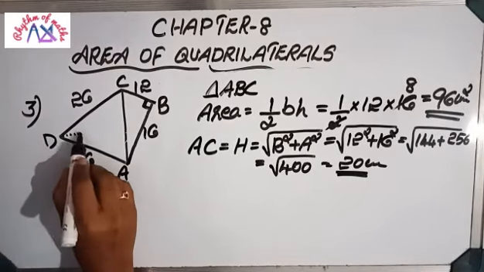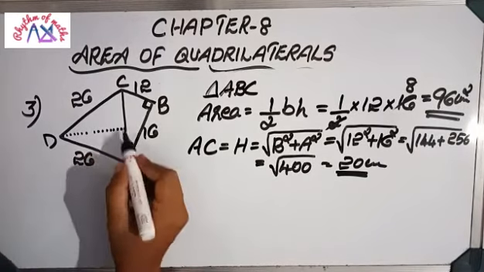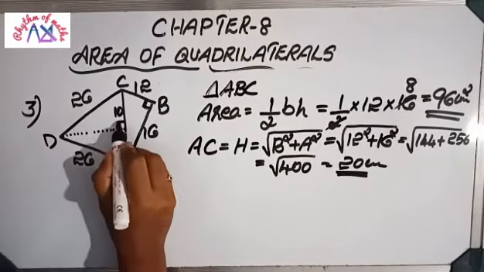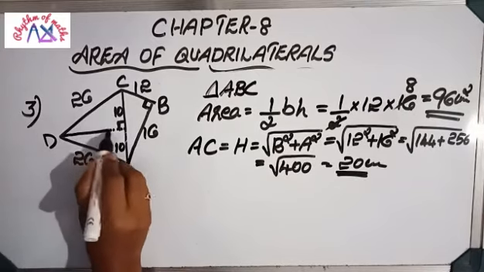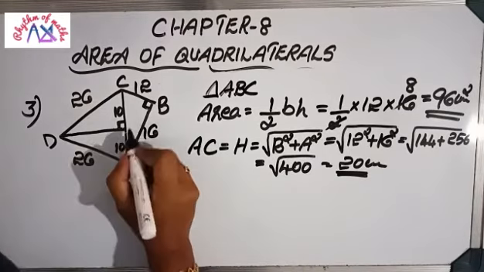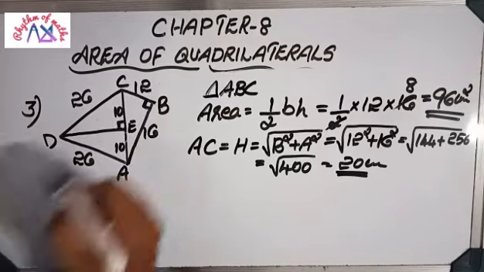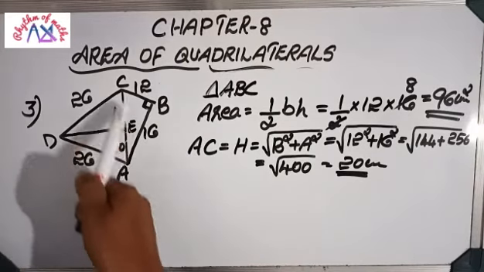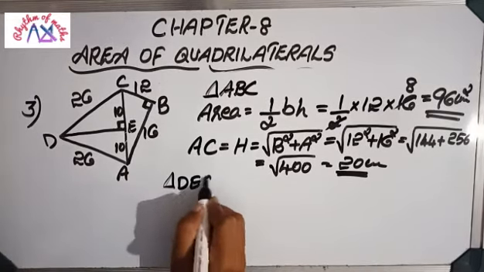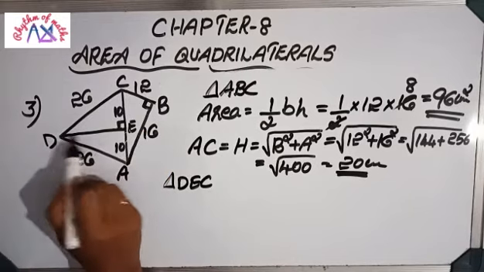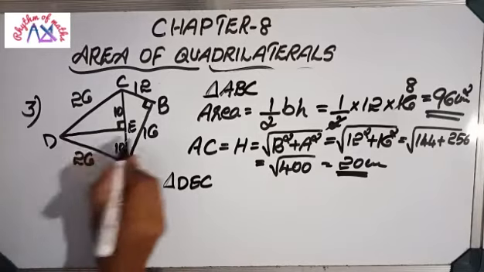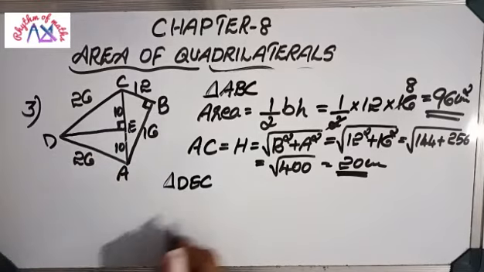And we know that for an isosceles triangle, the perpendicular will divide the base into equal halves. That means here it will be 10, here it will be 10, and this will be a 90-degree angle. Like this. So to find this height, let's mark this point as E. Again we can consider one right triangle DEC. In this triangle DEC, base we don't know, altitude we have, and hypotenuse also we have.